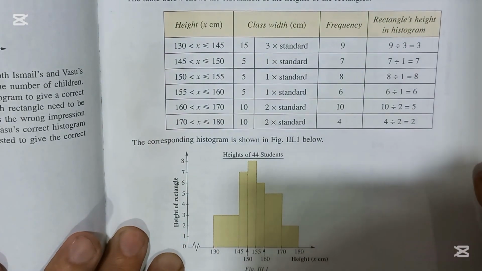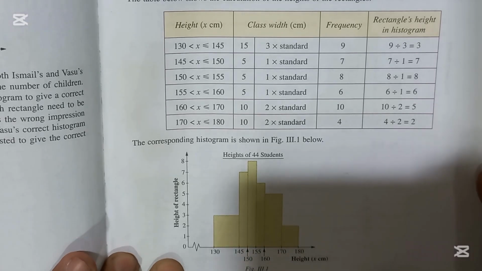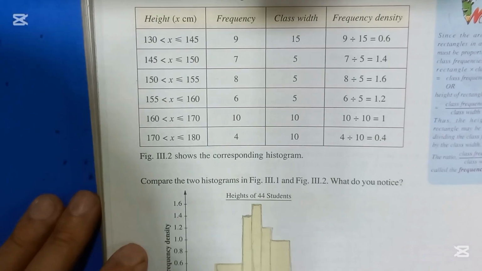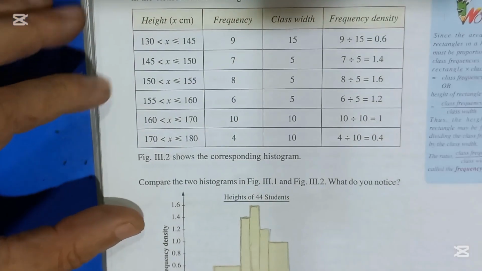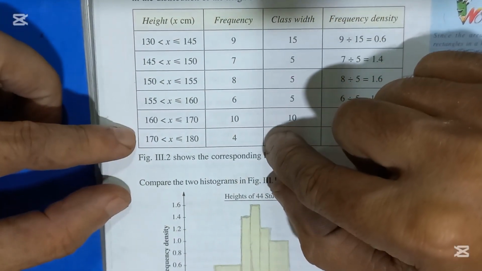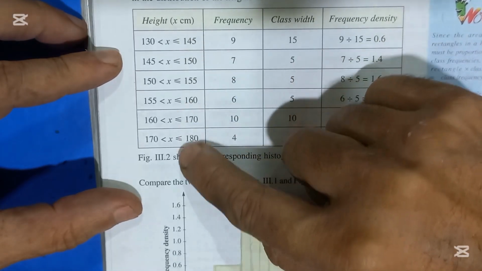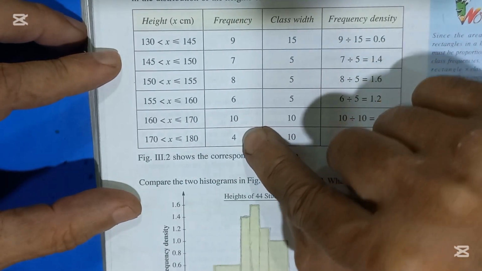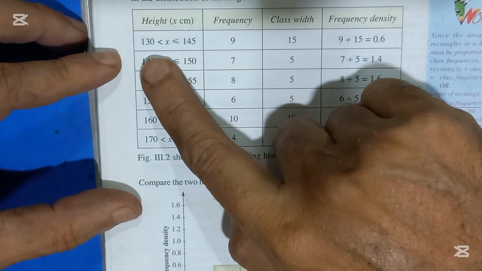So this is the first method. Now I'm going to tell you another method of solving this kind of question. Here is another method of solving the same question. We will make the table in vertical form. Classes will be written in vertical form. Here are the frequencies column. Now we will calculate the class width.